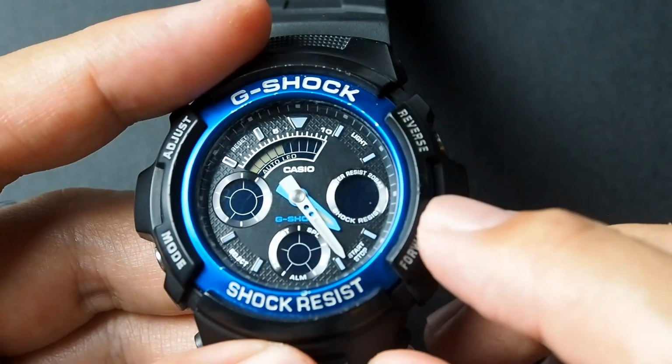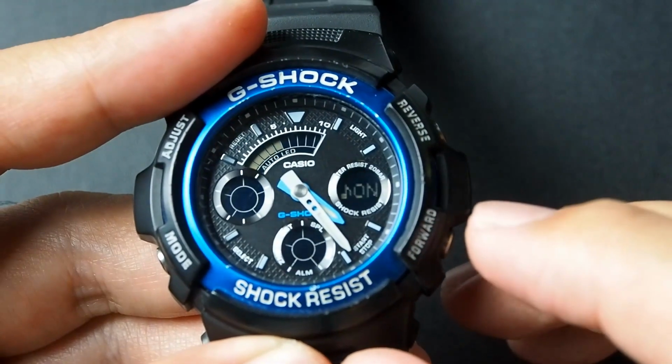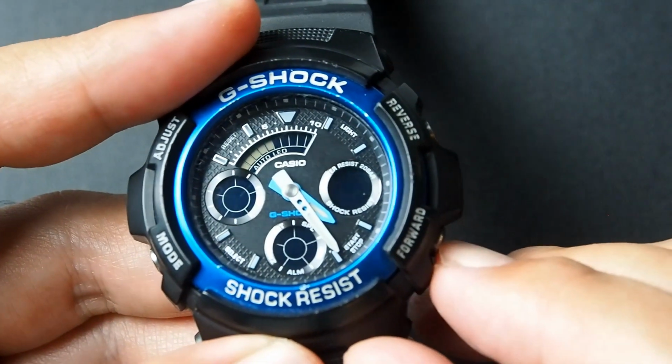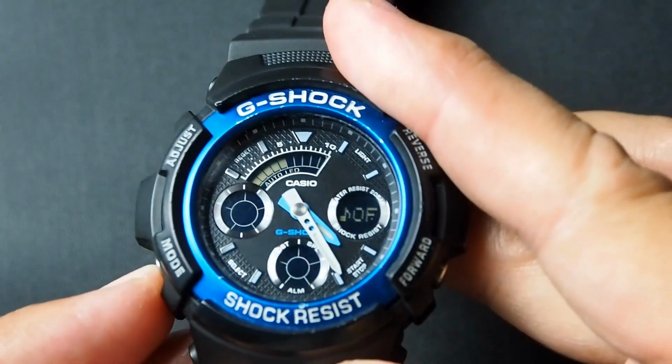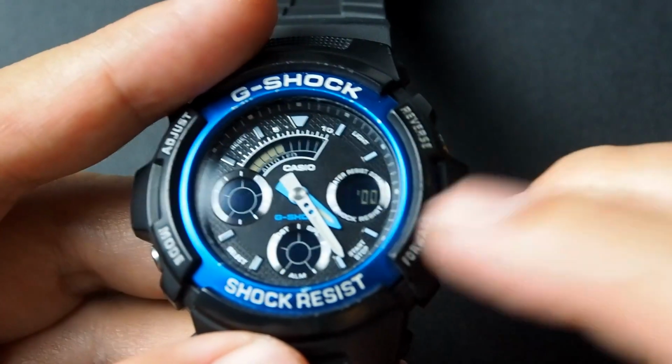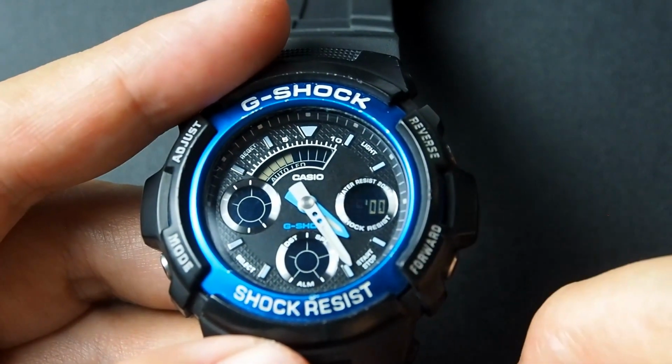Now is the progress beeper. If you want it to active, just press the forward button, okay, on. And if you want it to be not active, then press again the forward button, so it is off. Okay, now press again the mode button and return to the setting of the minute. And sadly for this one, you can only set the minute. You cannot set the second.